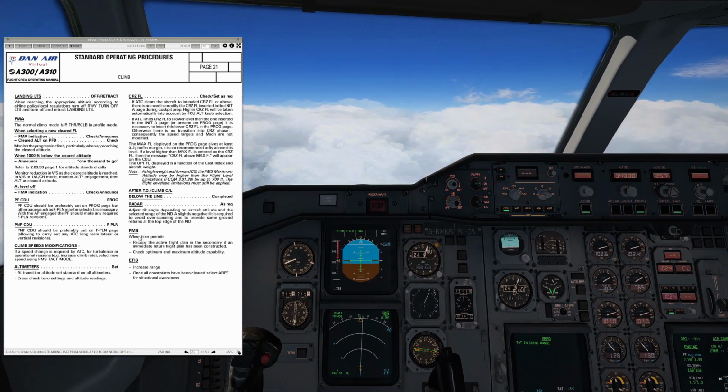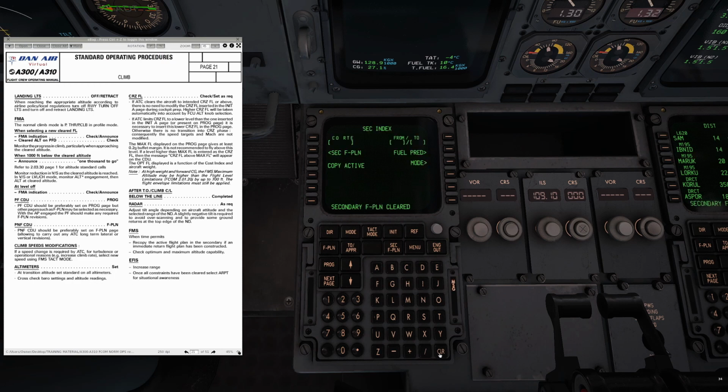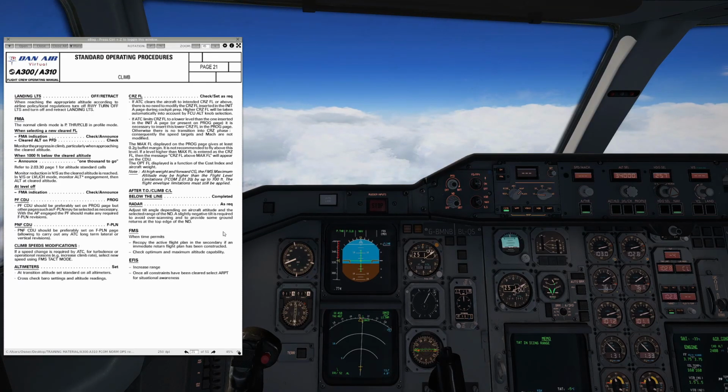Now FMS, we recopy the active flight plan if in the secondary an immediate return flight plan has been constructed. We did that, so our secondary flight plan was a return to base here. So what we're going to do, we clear the secondary and then we copy the active. So now the secondary is a copy of the active in case we need some diversions or anything else.